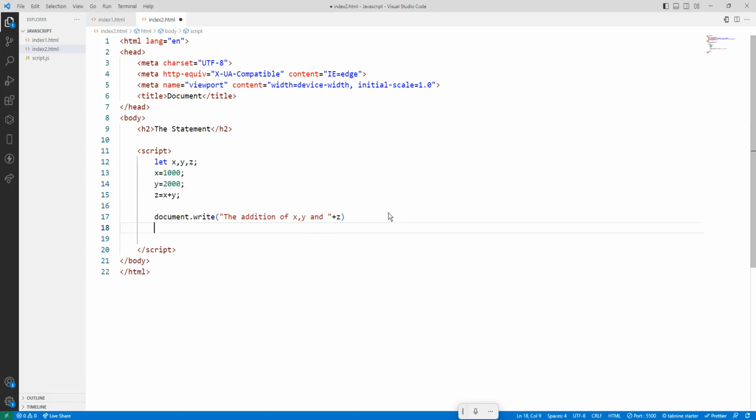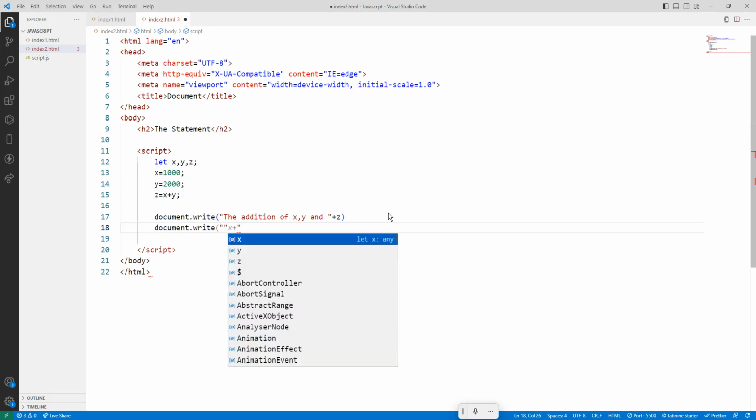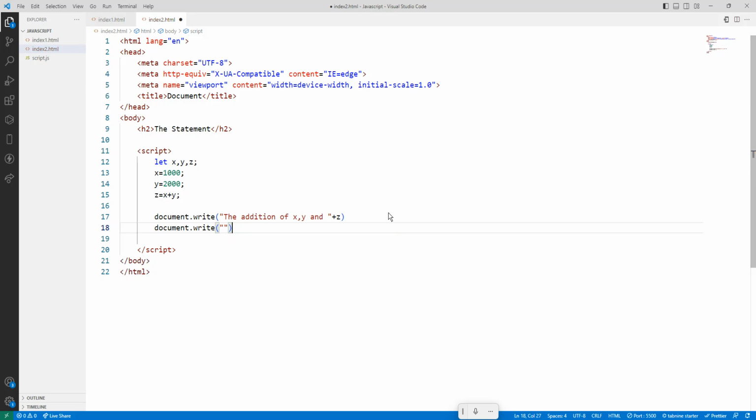I will use document.write with double quotes and brackets. I will just add some equal sign here. I have enclosed it with a double quote. Inside a double quote, you can mention anything if you want.